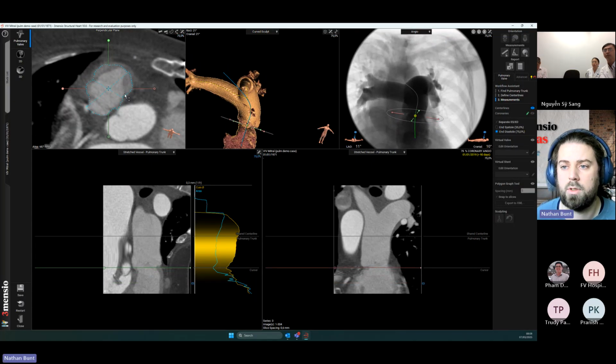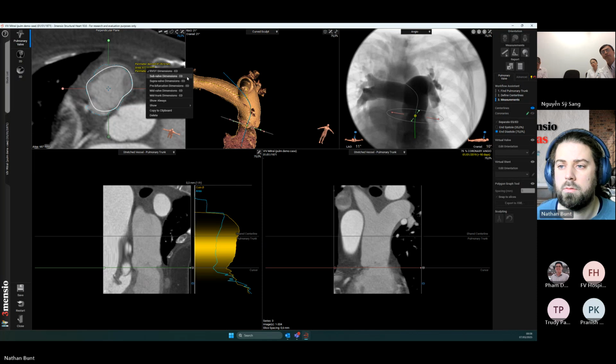Then we can measure the diameter of the valve plane, and by performing a right mouse click and then selecting polygon measurement, you can see that a polygon is plotted over the edge detection, which we can then link as mid valve.